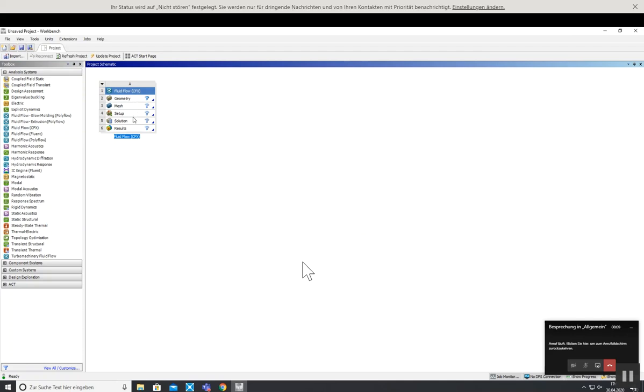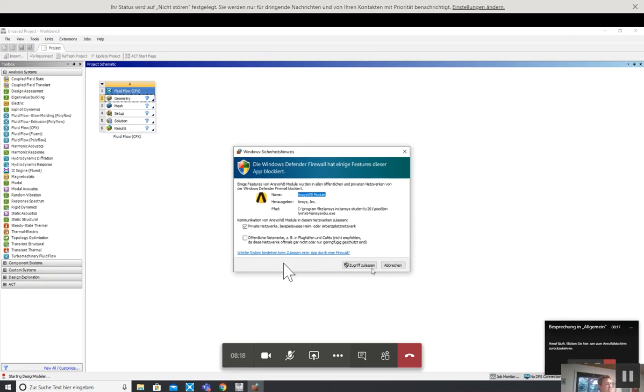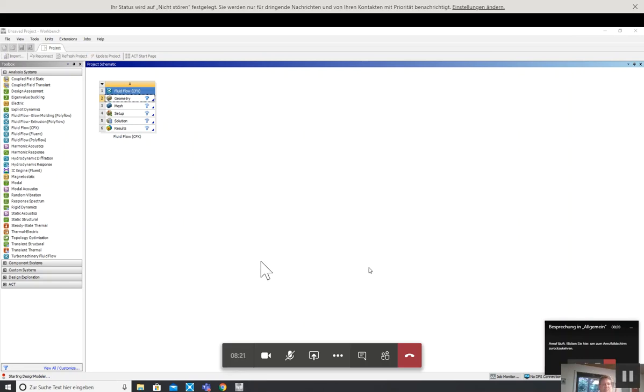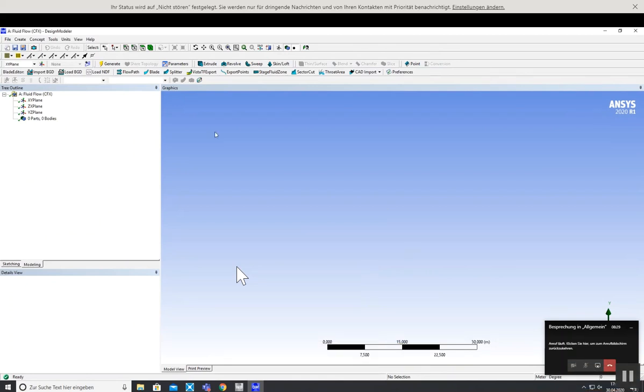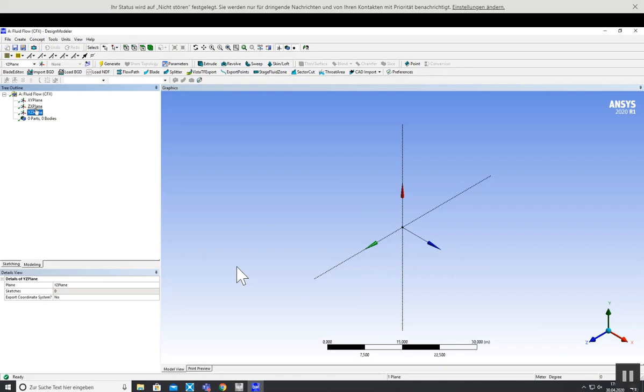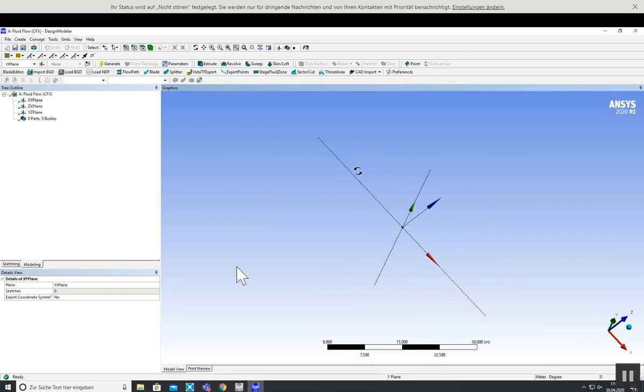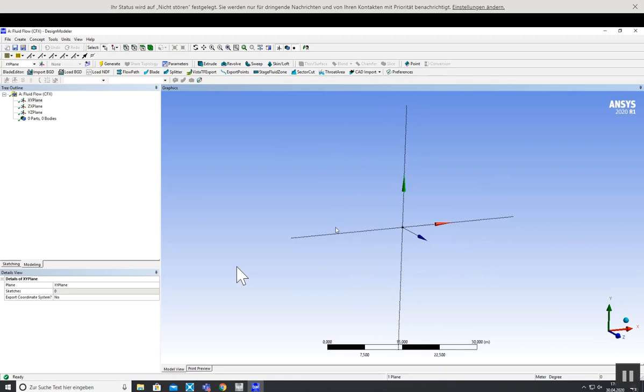It's geometry, mesh, setup, solution, results, and we start our first geometry with the design model. So please don't use a double click here. Go to the right mouse button and click it. Okay, and here now the ANSYS Workbench starts. We can see the design modeler, and we choose a plane, X, Y, Z plane, maybe like this. And we want to create a rectangular pipe, not a pipe, more a channel.